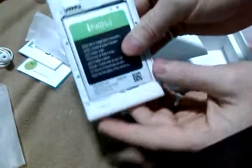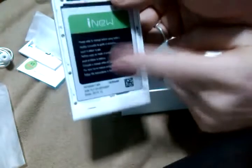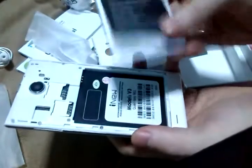I would have liked to see, even if they added another millimeter to the phone and made the battery an extra 2 or 3 or 400 milliamps. With an extra millimeter, they could have done that. But it's okay. I'm a battery swapper anyways. I'm going to try and get a second battery. They're not available yet, the second batteries.